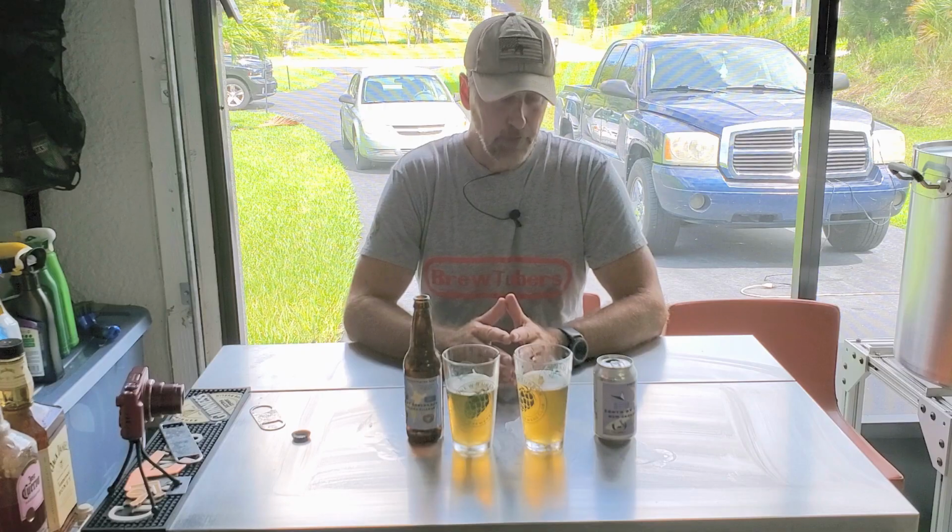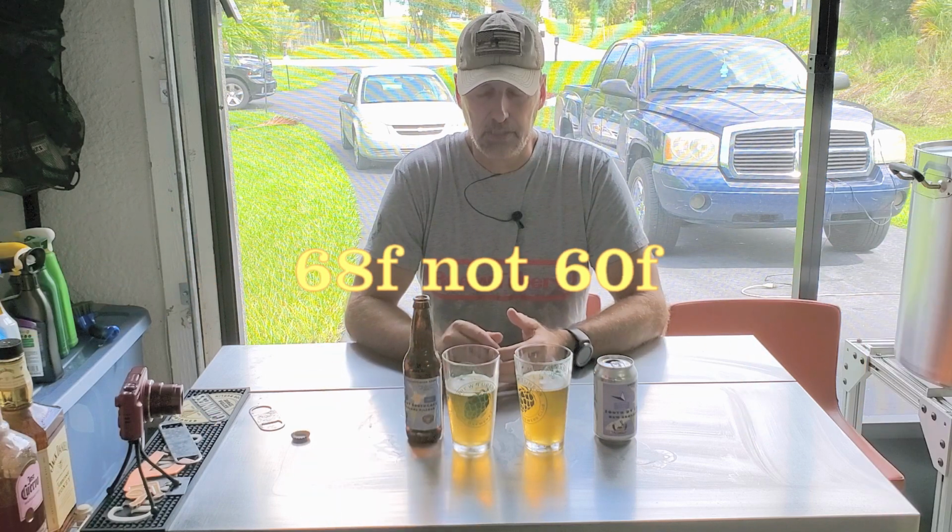Matt used the fast ferment technique, and I used the traditional fermenting technique. So he fermented at 55 until his specific gravity got to about half of the terminal gravity. And then he started ramping up, and I think he ramped immediately to 60, however long it took, maybe 24 hours to get to 60. And then he finished out at 60. I remained at 55 the entire time. I don't know if that's the difference.